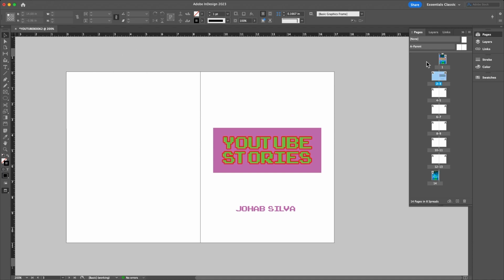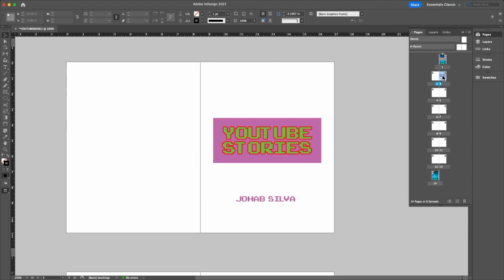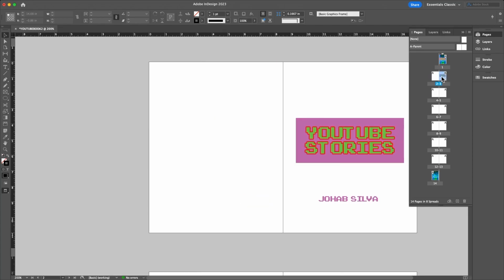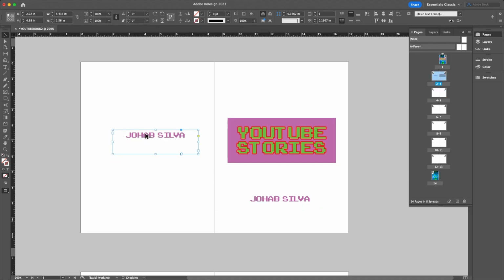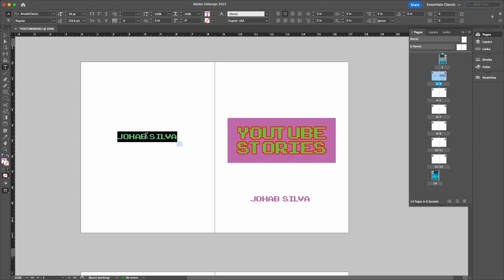All right, cool. So I have front cover here, back cover, that image, first page when you actually open the book. Imagine this is the book open right now on the first page. This will help you to keep track. One other thing you could do is hold the option button. I'm working with Mac right now. It's just to write this: covers back, front covers back, so you know which cover is which.